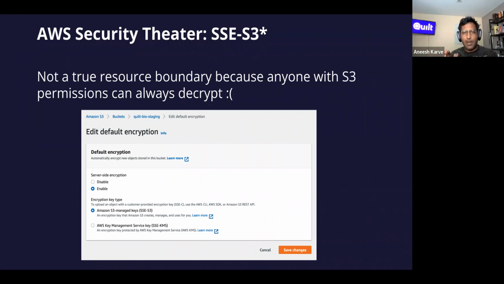Whereas with a proper key boundary with something like KMS, you have two factors, if you will, or two layers of security. One is they have to be able to physically access the underlying resource or virtually access the underlying resource. And the second is they have to be able to get the decrypt policy. So again, is SSE S3 better than nothing? Yes, but it could be a heck of a lot stronger. And that's where SSE KMS comes in. We're really spending a lot of time retooling Quilt to work first class with resource boundaries. It's a little bit trickier, but again, you get this auditability and an additional layer of security out of it.